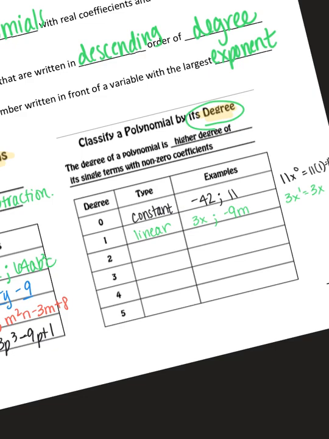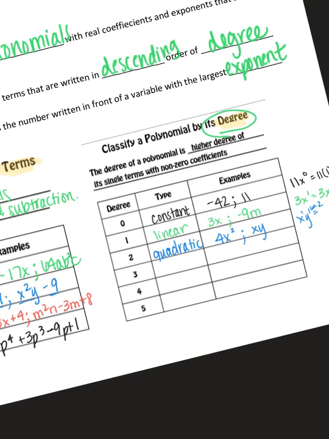A monomial with a power of 2 is called a quadratic. So we've got an example like 4x squared, where there's a power of 2 that's very explicit and you can see it. Or what if you have 2 variables that are being multiplied with a power of 1, right? X times y is x to the first, y to the first. And when we think about that as a degree, this has a degree of 2 because we have to add them together, okay? So those exponent rules come into play when we are identifying a polynomial by its degree.